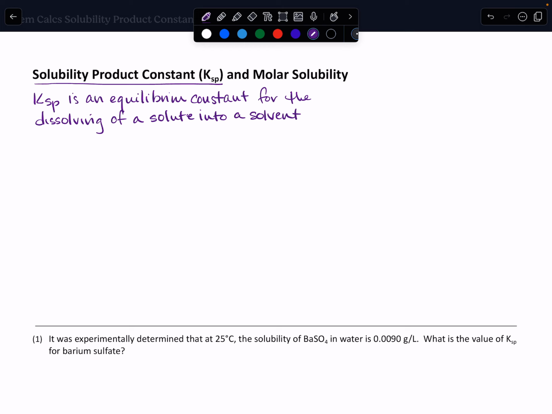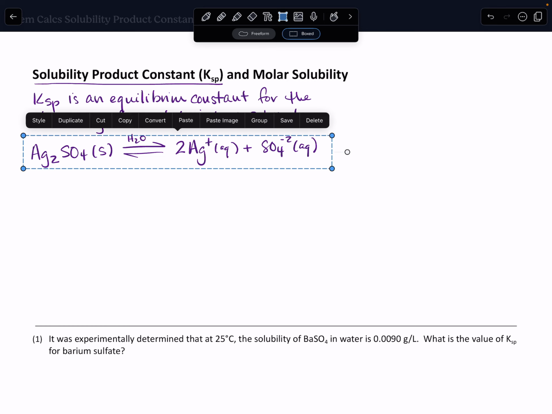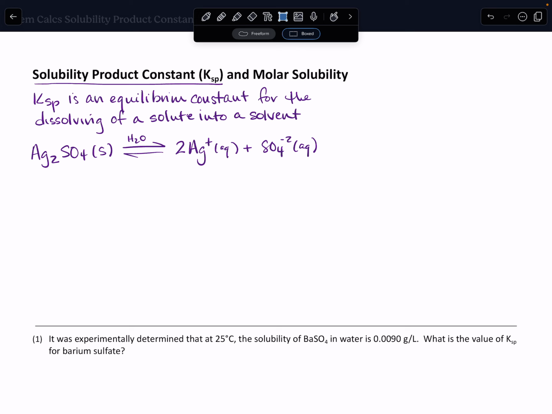All right, so let's start with an ionic solid. So we've got silver sulfate in its solid state, and we're going to try to dissolve it into H2O, right? And when that happens, we're going to yield two ions, the silver ion and the sulfate ion. Now, if you are familiar with the solubility rules, then hopefully you recognize that this is one of our insoluble salts according to those rules. Insoluble salts are insoluble for the most part, but usually there is a small portion of them that will dissolve in that solution, just not very much. And that's where our Ksp value is going to come in. That value is going to give us an idea of how soluble something is.